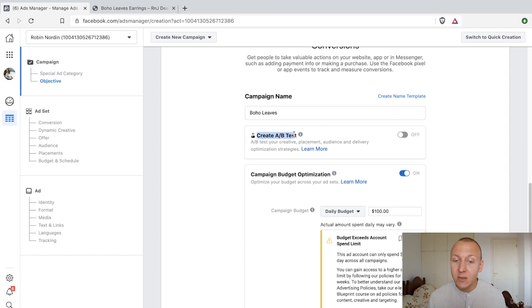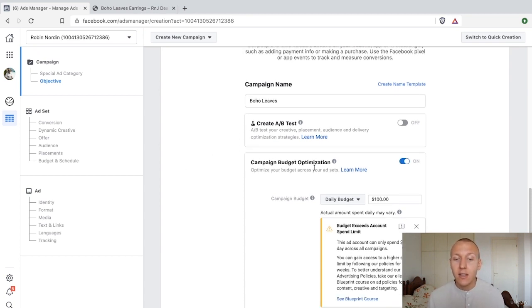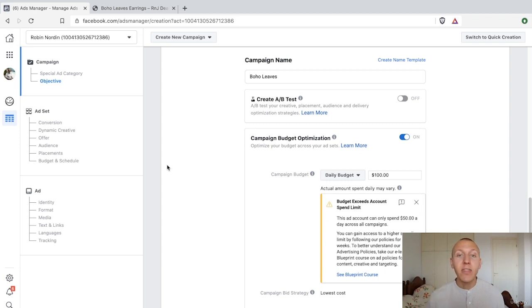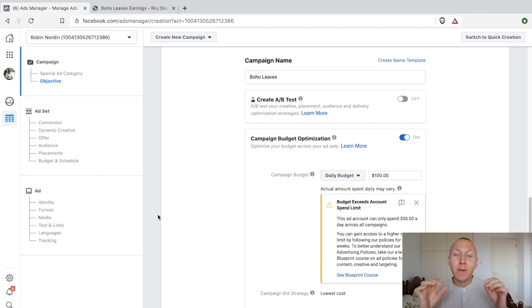We're not gonna do any split tests. We're gonna talk a little bit more about tests later on, but for now we're gonna leave it because we don't need them. And then we're not going to use campaign budget optimizations. What they are is basically that when you create multiple ad sets, if they see one ad set is performing better, they are going to put more of the campaign budget towards that successful ad set. We don't want to do that because we want to see which ad set is performing well and which isn't, so that we know if we are going to turn it off or if we're going to keep it and scale it, all right?